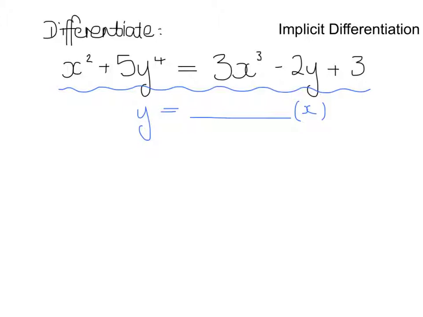Okay, so hopefully you will have had a play with this and found out that you can't actually rearrange this so that you get y equals something without there being a y function on the bottom. So some function in terms of y, which means if we've got that, we're no better off. We still can't differentiate this thing because we've still got these y's to deal with. So, what do we do?